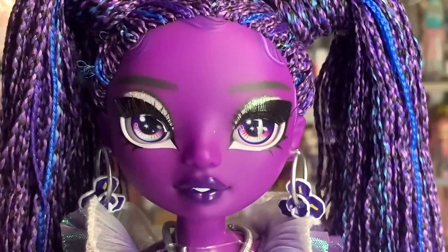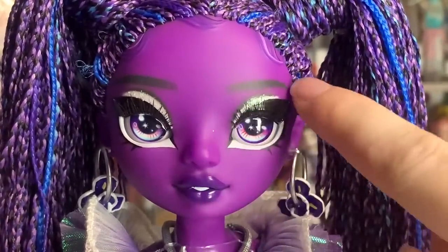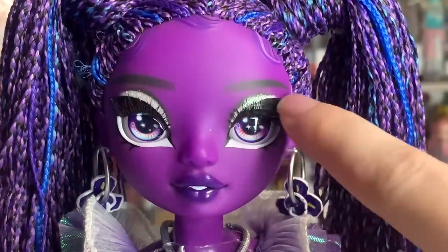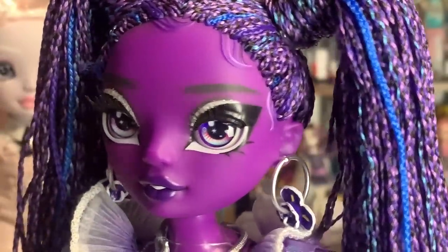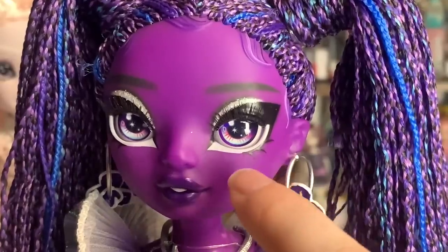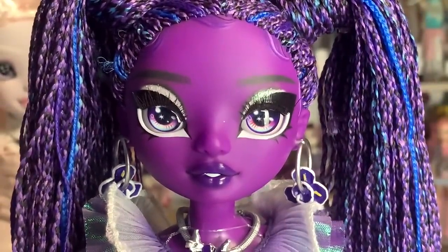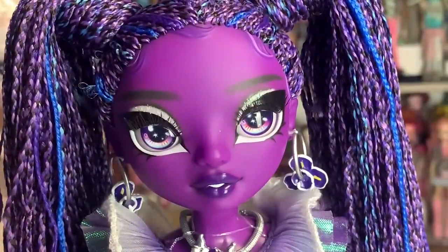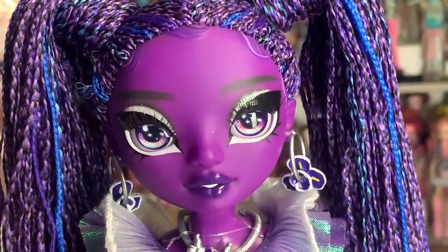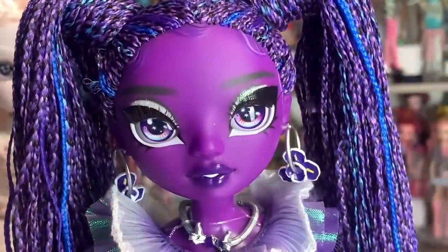And then her makeup is super intense. So she has this like really, really intense black eye makeup here with some white glitter on top. And then you can see that there's some gray behind that. I love the way they did the bottom lashes and this white like triangle thing that goes to the nose. I would be careful and look out for that if you get to pick out your dolls in stores, because that's probably a big spot that there's going to be eye wonk. I'm actually not bothered by mine. I do think mine is a bit uneven here. The white is thinner on one side than the other, but it doesn't really bother me too much.